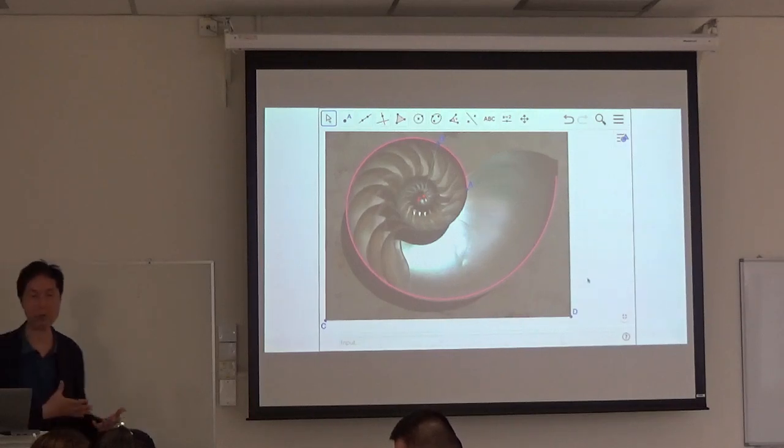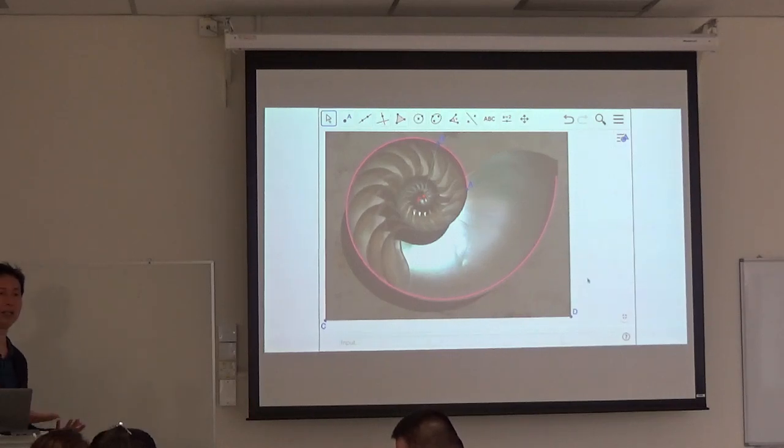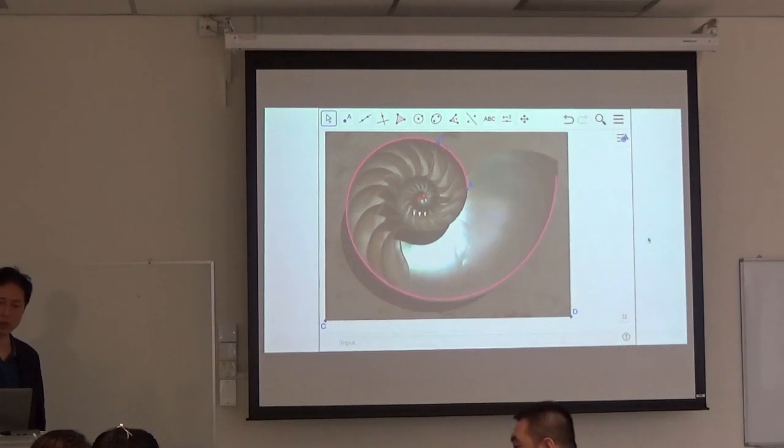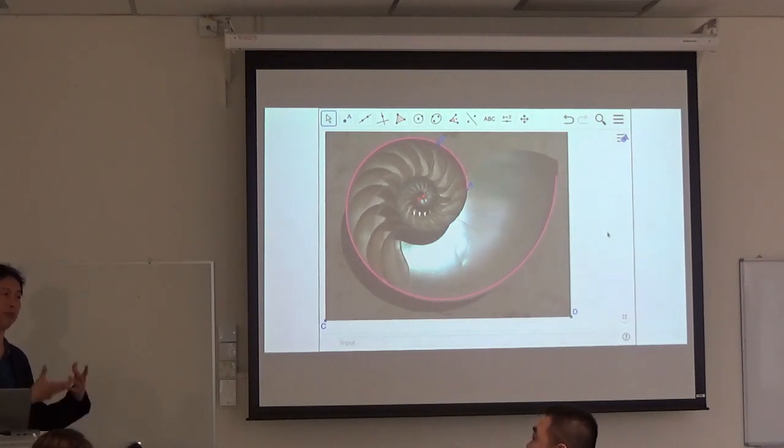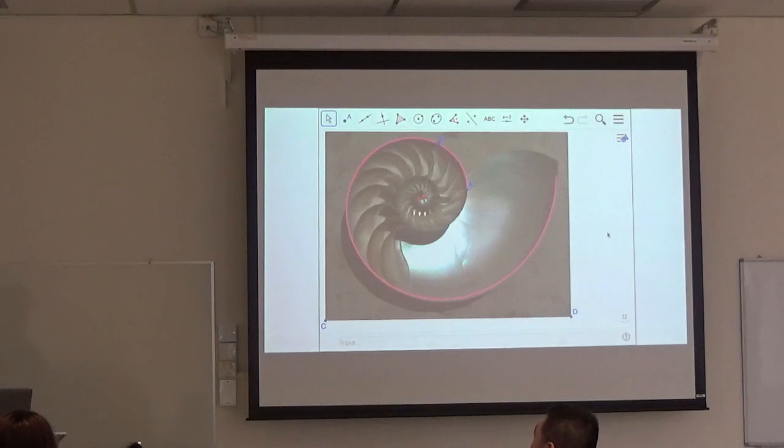So if you like, it can be an exploration. Try to think about it. Does it mean that this Nautilus shell, this is called the Nautilus shell, is really in the form of a spiral, and what kind of spiral is it? So we can think about this. This is already a kind of real mathematical exploration. You get something from the real world, you see a picture, and then you think about it. Can it be described by a mathematical equation? And what kind of equation can it be? That would be the kind of question that students can also explore.